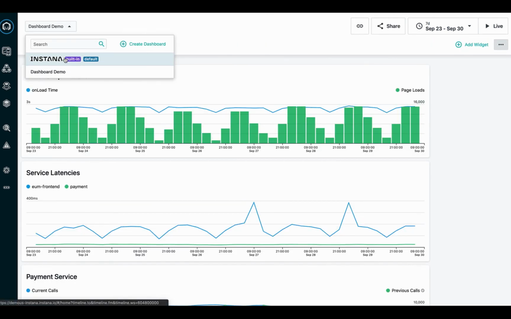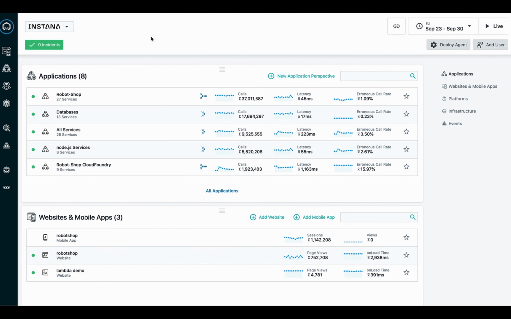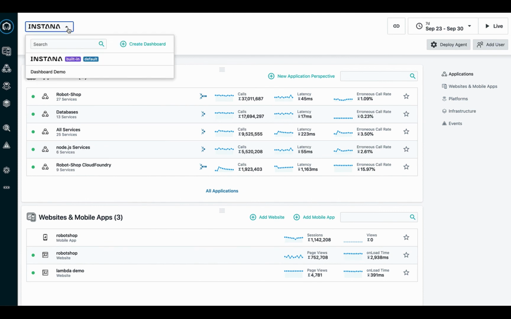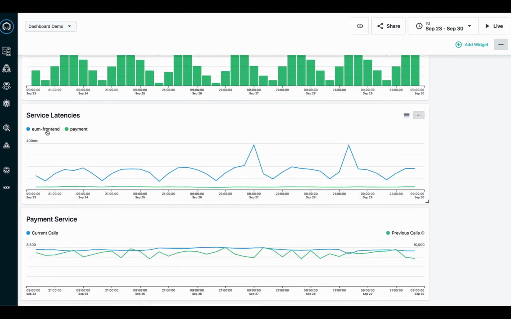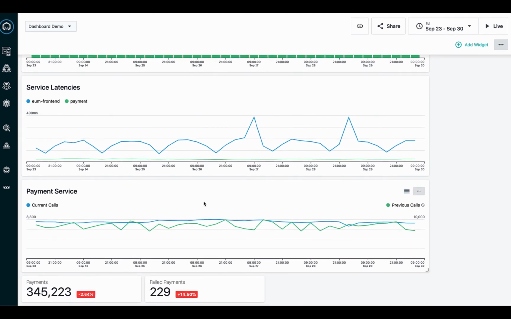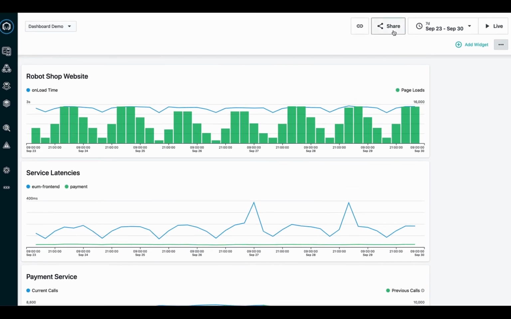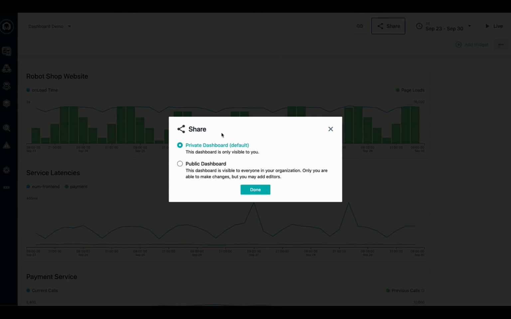Now let's say that I just logged into Instana. I would be looking at our default dashboard here, but I would have the ability through my drop-down to flip over to my custom dashboard, where again I've demonstrated some cool new capabilities, the combination of different metric types and chart types on the same chart, the combination of multiple entities on the same chart, a time shift on a single chart, and time shift on big numbers, as well as some differences in using our filtering to show failed versus total.